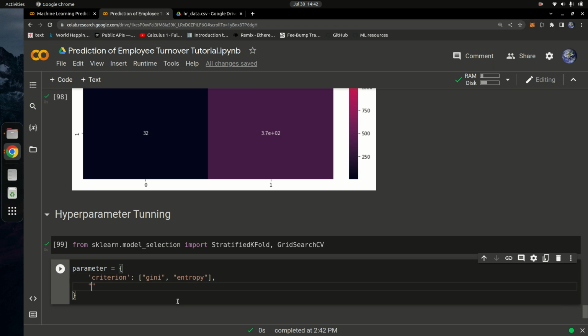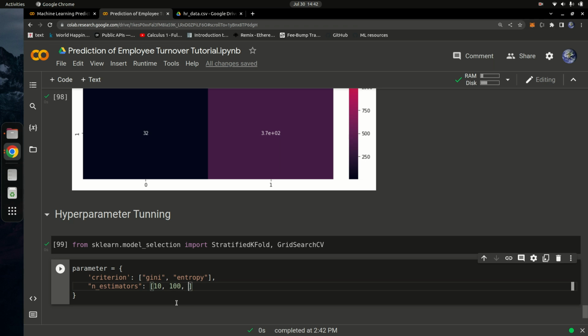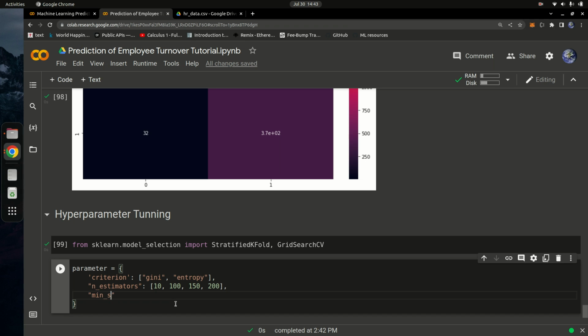So for the number of estimators, we're going to pass in a list of 10, 100, 150, 200, just like that. And I'm also going to pass in the min_samples_leaf, and this is going to be equal to the following: 1, 2, 4, 6.